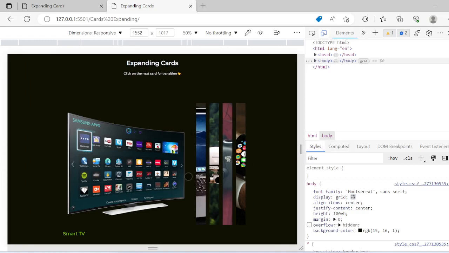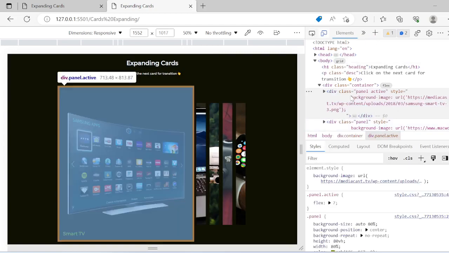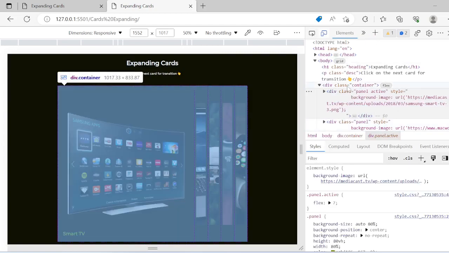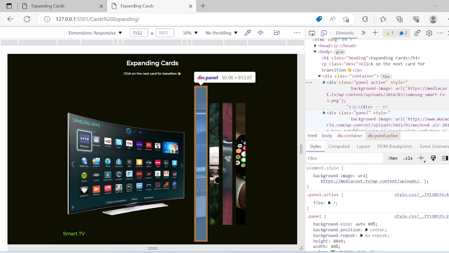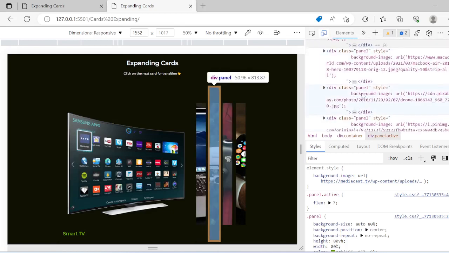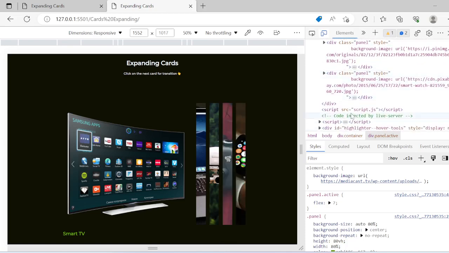So let's see the final output. This is the main first div. In this first div, this is the main div, okay? You can easily understand. In this div, we created 5 divs. Second, third, fourth, and fifth. After that, it runs the JavaScript code.